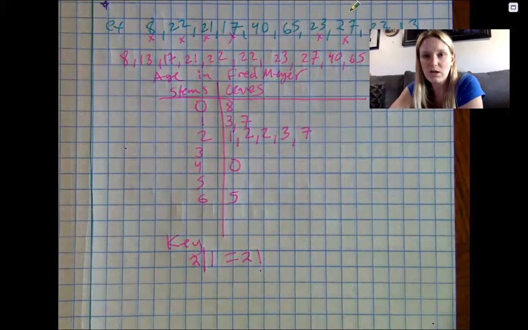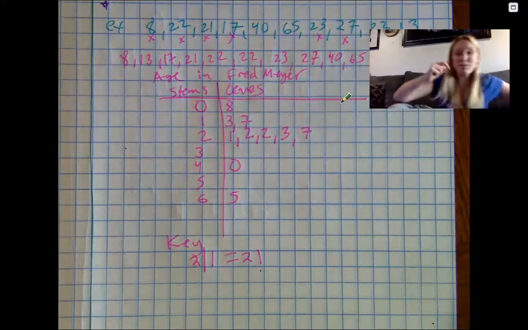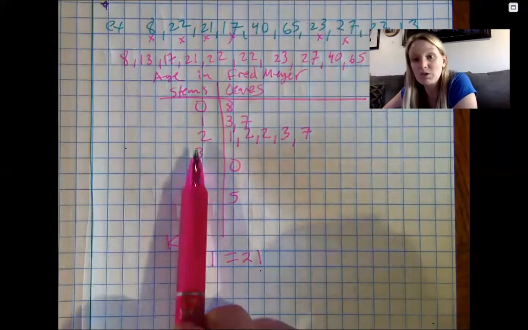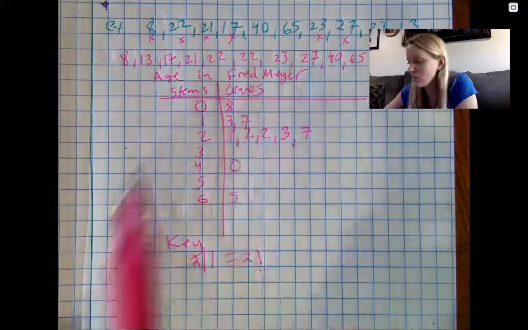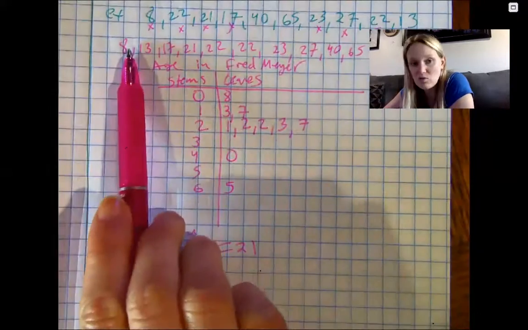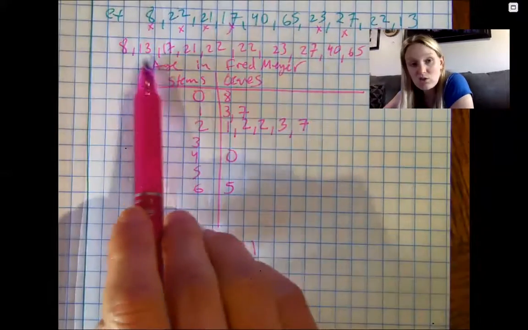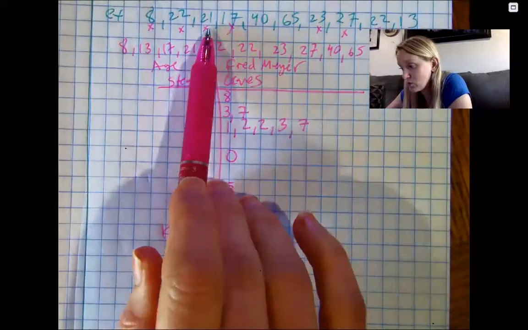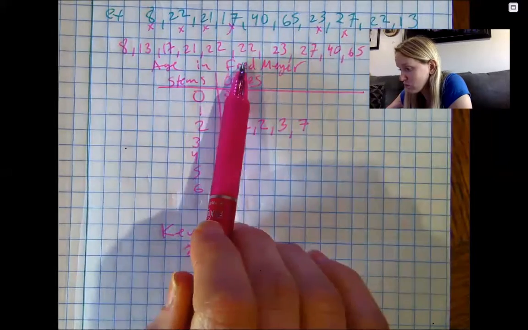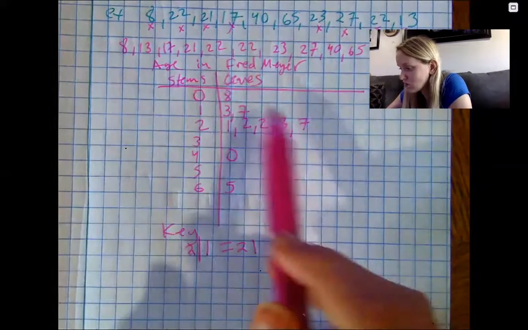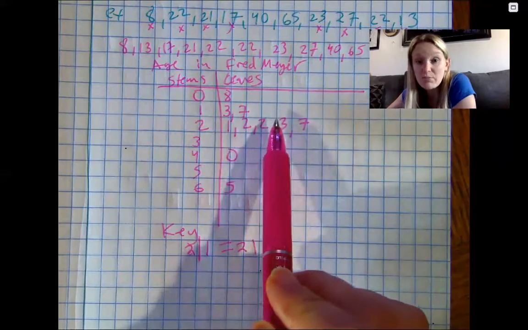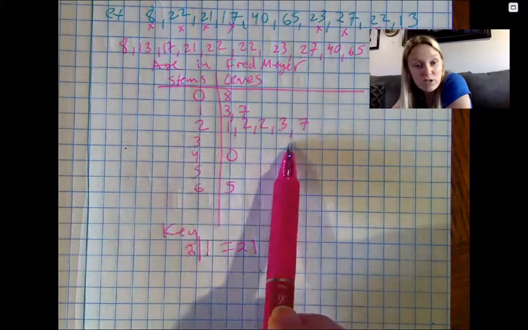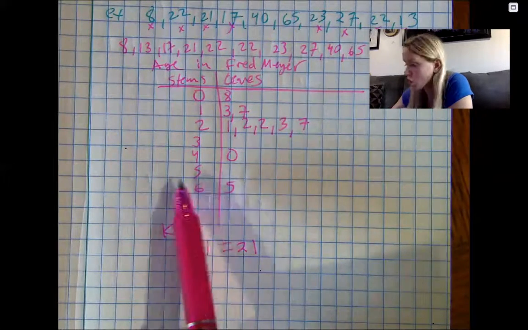I know this is a more confusing data display, but all it's doing is taking your numbers and breaking them apart between the tens column and the ones column. So let me refresh. This 08 represents that 8-year-old. This 13 represents a 13-year-old. This 17 represents this 17-year-old. 21 represents the 21-year-old. 22 represents that 22-year-old, and the other 22 represents another 22-year-old. They're two different people. You have to include both. You wouldn't want to just exclude one.